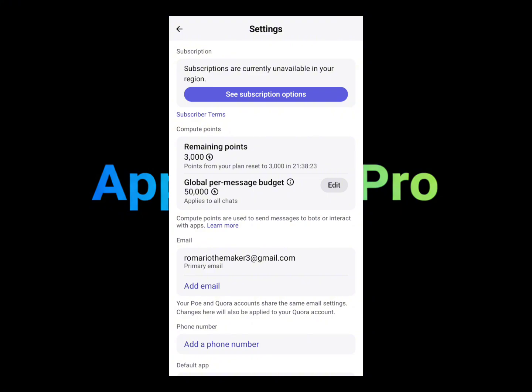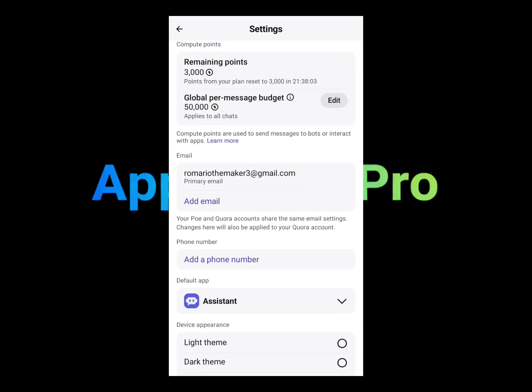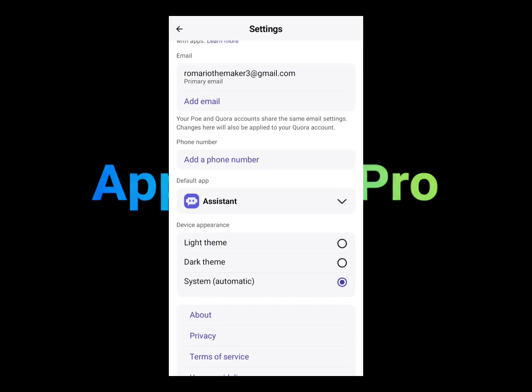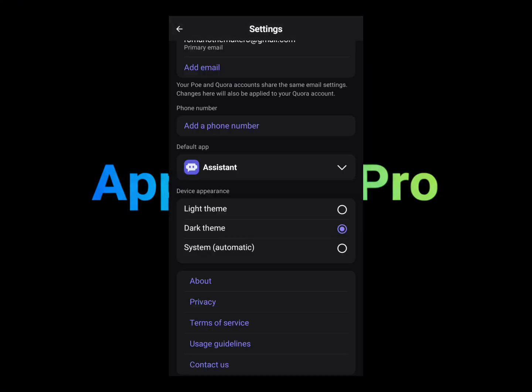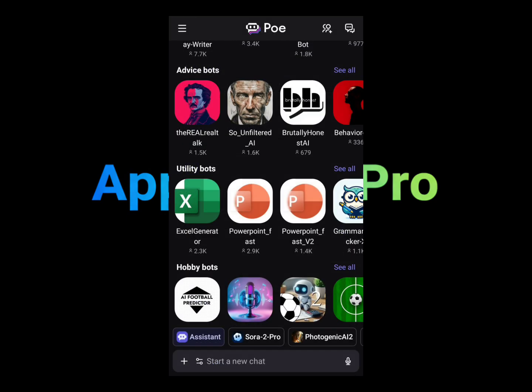You can either purchase on a website or you can purchase on the application, the Android application or the iOS. In some countries you won't be able to purchase on, let's say, Apple devices, but you may be able to purchase it on Android devices in your same country. So do keep that in mind as well. You can add your email that you would like to use, and your phone number, so your account is secure. As you can see, there's your dark theme, nothing much for that option here.